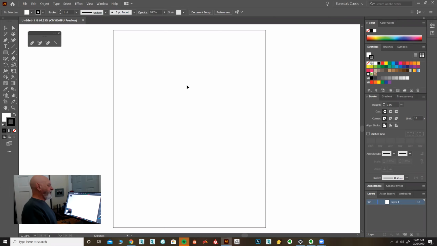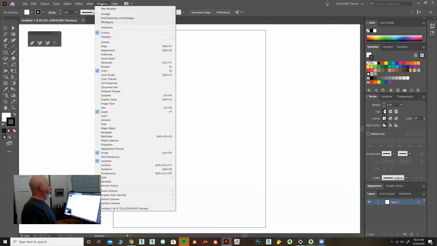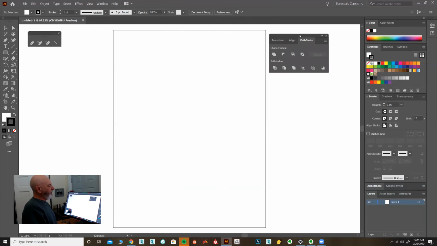So to find the tool, you have to go to Window. It's a palette that doesn't show in the Essentials Classic workspace anyway. Window, Pathfinder, okay? They call it the Pathfinder, but it's really Illustrator's Boolean tool. Every computer graphics program has some kind of Boolean tool, and what Boolean means in the computer graphics context is when you take two or more shapes and add them to each other, or use one to cut the other, or subtract one from the other. Shapes acting on each other, right?